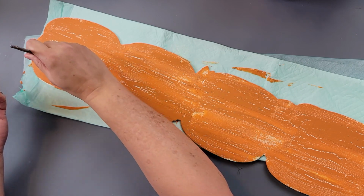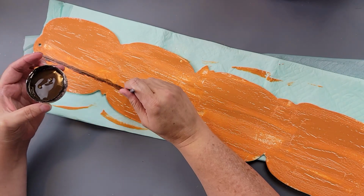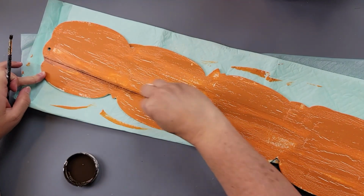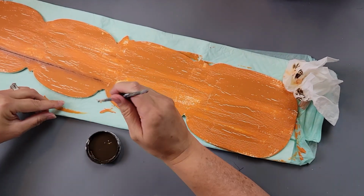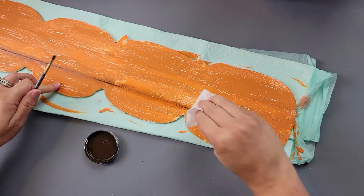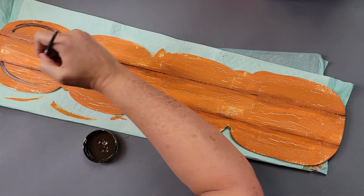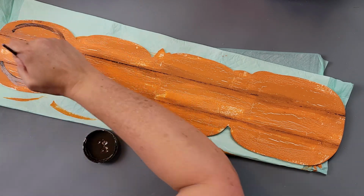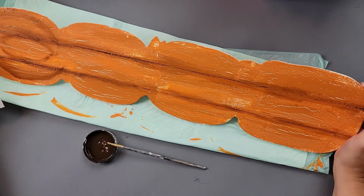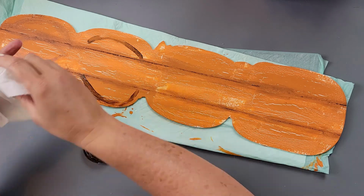But anyways, I took my Waverly Antique Wax and a small brush here, and I'm just outlining the little grooves that are in these pumpkin pieces here. And then I just took a baby wipe and just kind of smeared it in and wiped off the excess. And I did that all the way down. And there's 2 grooves in this little piece here, and I did both grooves. And then once I was done with that, I took my little paintbrush here and my wax, and I'm just kind of mimicking the rings of a pumpkin. But when I did the top one here and I did the middle rings, I didn't like the way that looked. So I decided to just do the one ring along the pumpkin here on the next ones, just like you see right there.